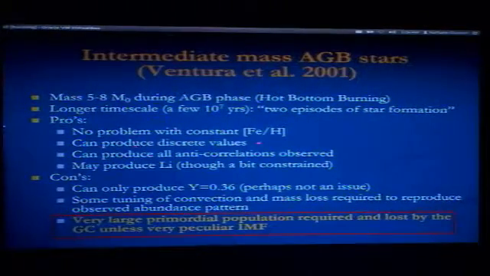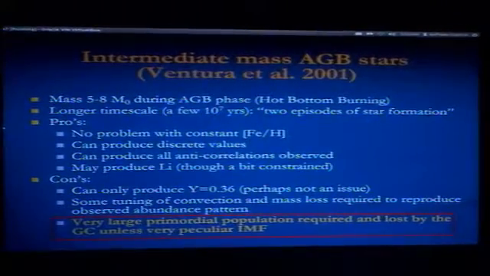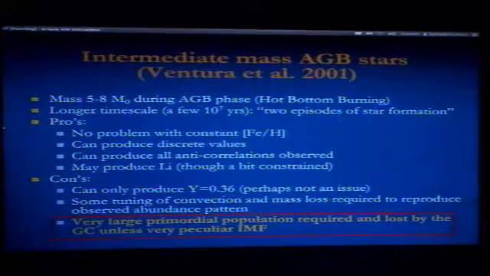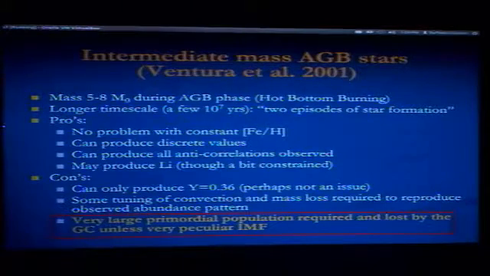The advantages are that these stars do not produce iron, so no problem with a constant iron. Also, the time scale of evolution is longer than the core collapse supernovae, so from this point of view, okay. They can produce discrete values because they can generate cooling flows, and are consistent with the idea that there are cooling flows. So the single star produces a very small amount of mass, but if you have a lot of AGB stars altogether, they produce cooling flows.